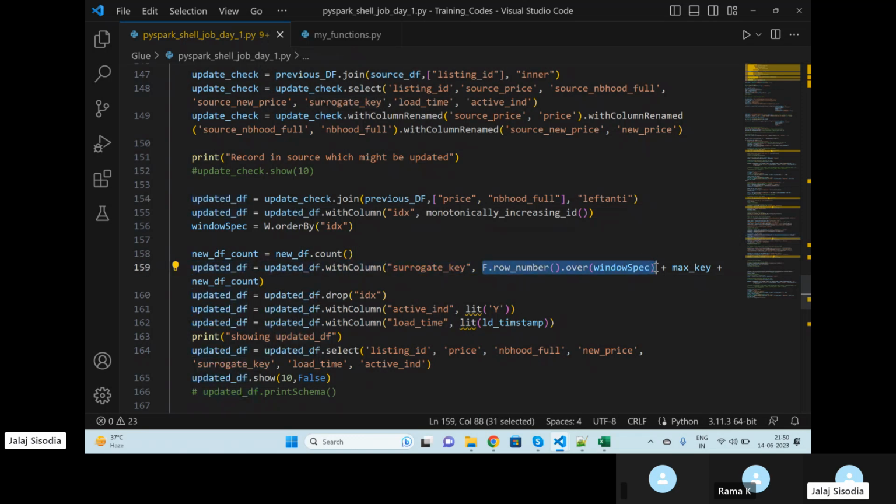We are starting from 1504. To do that, I'm taking the new data frame's count and the count of my previous data frame. Then I'm simply keeping the active indicator Y and applying load timestamp here and making the sequence correct with the select statement. So yes, if you have any questions here.